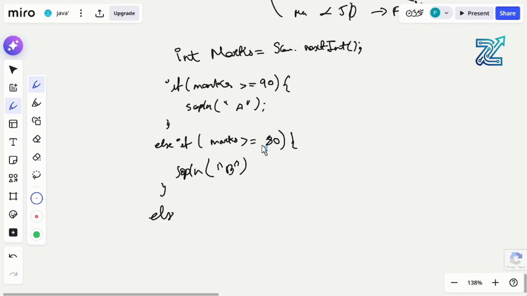Else if my marks is greater than or equal to 70, I'll print C grade.